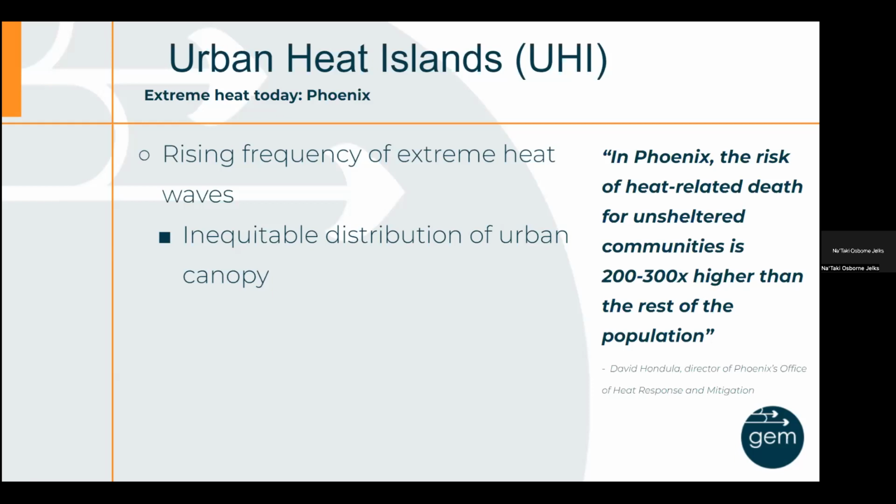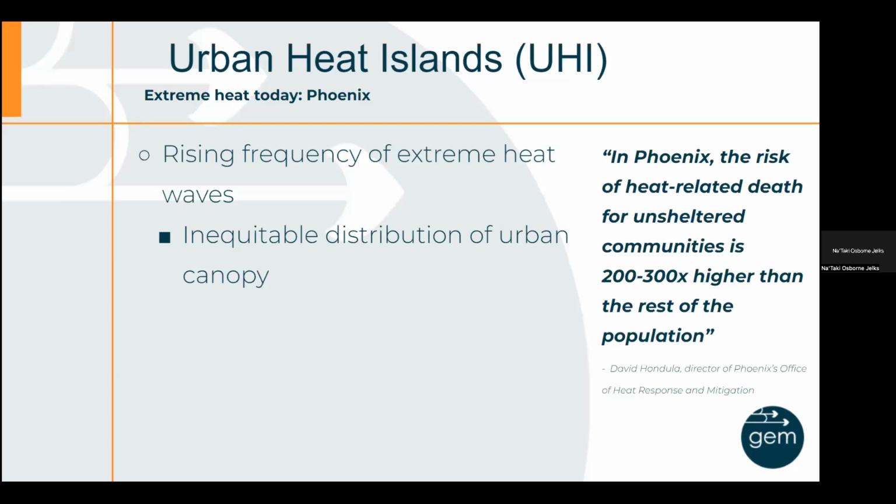However, right now when we're seeing these massive heat waves across the globe, in the UK, we're seeing a lot of communities at heat risk because they don't have the infrastructure to deal with this. Phoenix already had the infrastructure to deal with hot temperatures. However, now they have a rising frequency of extreme heat waves. So their infrastructure is not necessarily even able to hold up with this. So I just wanted to kind of bring up Phoenix as an example here.